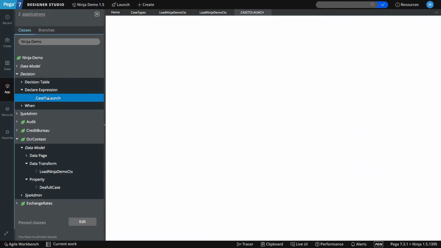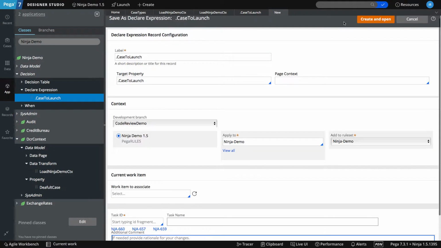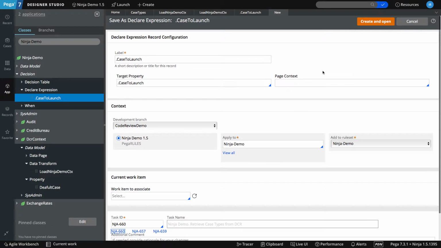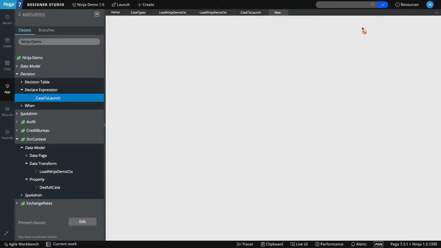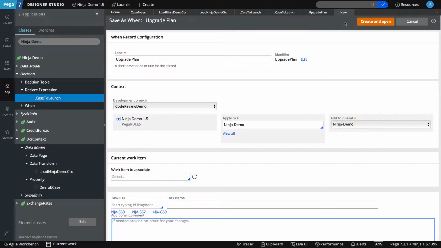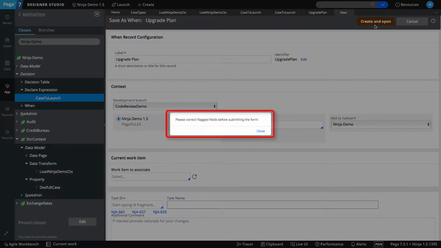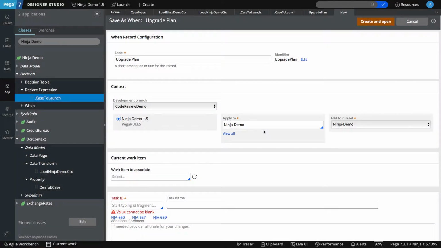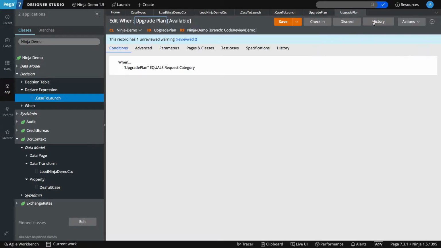A declare expression and a when rule. Note that you'll get an error message if you try to change a rule without providing a task ID. Okay, I'll fix it. Done. Fine.